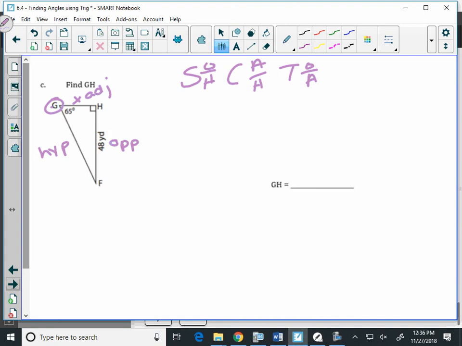Tangent. Yeah. Tangent because our adjacent has our variable, opposite has our number, adjacent, opposite, we're using tangent. So then we're going to say tangent of our angle is equal to the opposite over the adjacent. Is x up high or down low? Down low, so what are we going to do? Switch them up. We're going to switch them.